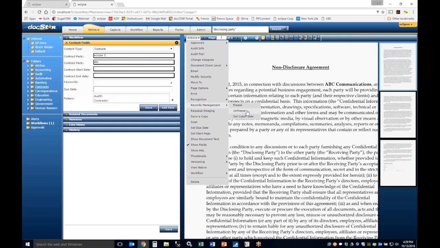Requeue imaging is simply if you make a change to the document, such as what we're going to do next with the versions. It will allow you to basically re-key the imaging. So we'll convert the document, extract the metadata, do the OCR, etc. Save a copy, when I do that, it allows me to download. So I'm going to use the native, and you'll see it downloads that particular document in our browser. It's kind of the export function.